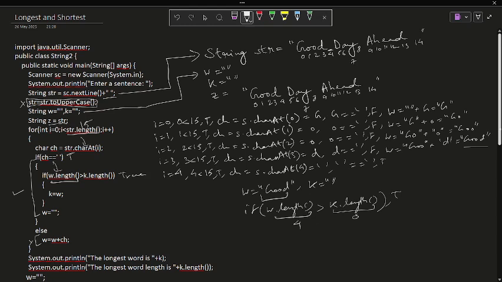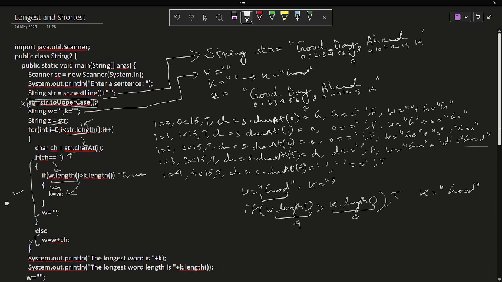Since this part becomes true, automatically k = w. So the value of W will go to K. So K will store how much? Good. Right now K is good, because K was blank, which is length 0, and W has good. W length is 4, and 4 is greater than 0.